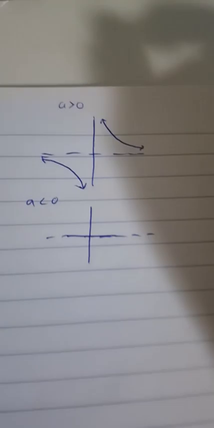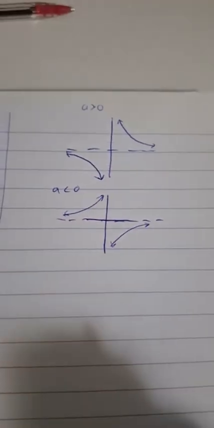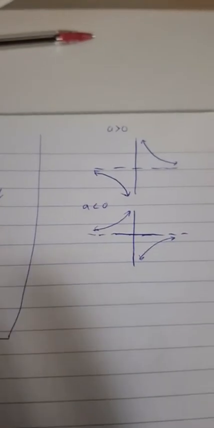Then when a is less than 0, we know that the function is found in the even quadrants for your hyperbola. Excuse me for not having written the horizontal dotted lines there. We know that would be a function like that, and then a function like that. I'm sure you can see the shape. It's supposed to be a nice smooth curve, with two arms all the time.